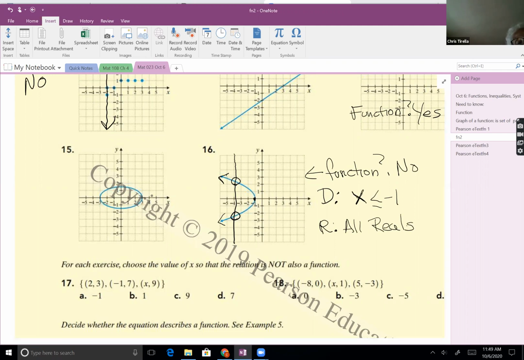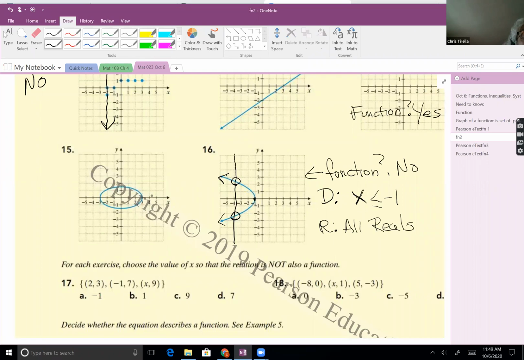And I'm going to do something that I said I wouldn't do. I'm going to go back to question number 15. I'm going to try to draw over it a little bit in another color so it pops out a little bit more over the watermark. And of course I can't draw.